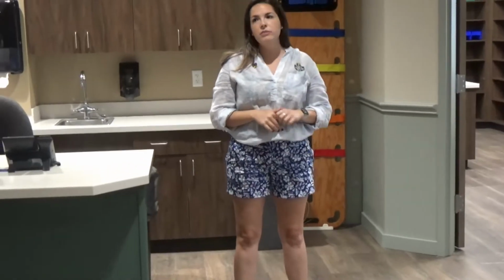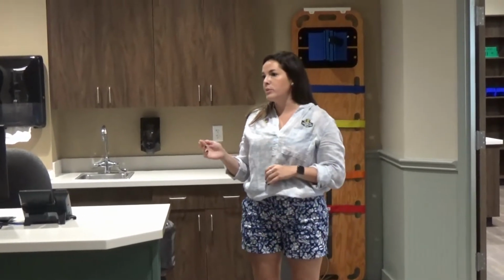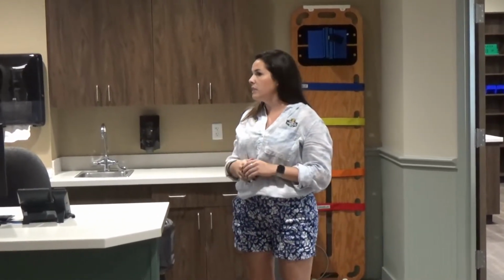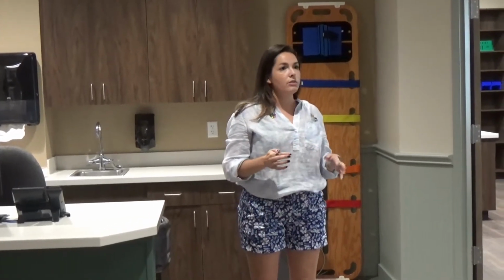Okay, so this is Junction Station, like I was saying. We named it that because it's really the hub of everything that happens at camp. And you'll notice a theme as we go around camp is that everything is kind of a blank slate, and that's because of all of the different groups we serve as well as events and those kinds of things. We want everyone who comes to Morgan's Wonderland Camp to make it their own.